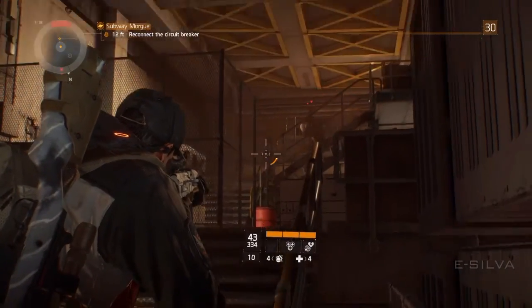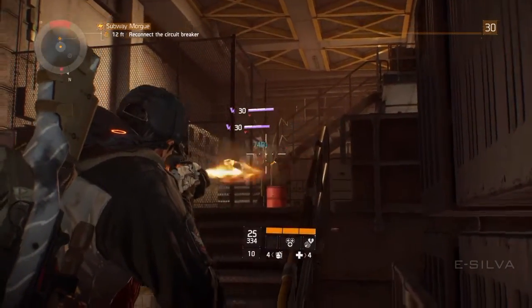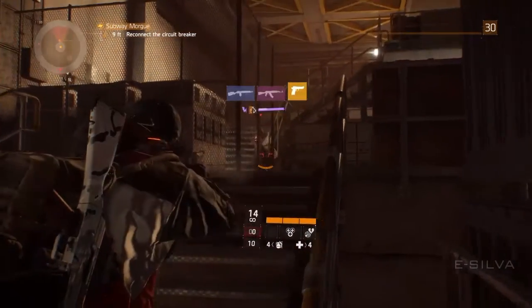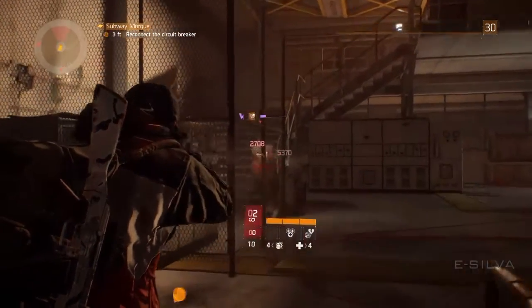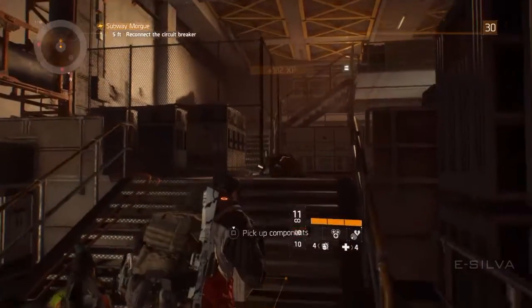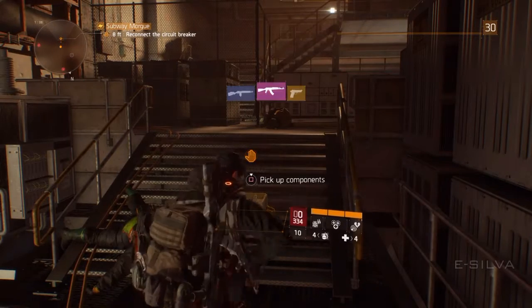So let's see if we can get them with this red barrel. There we go. Set them on fire. They're getting nice and toasty. Do you want the looters crispy? Well done. Extra crispy. Colonel's original recipe.